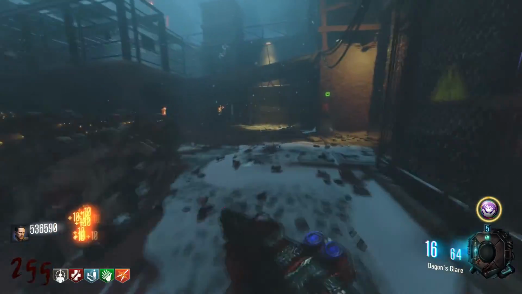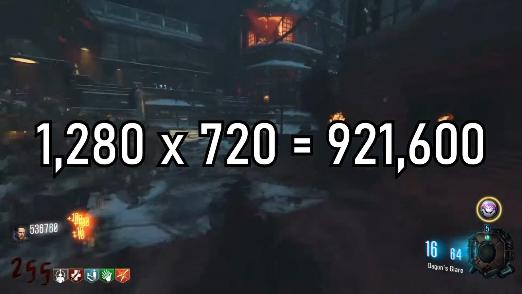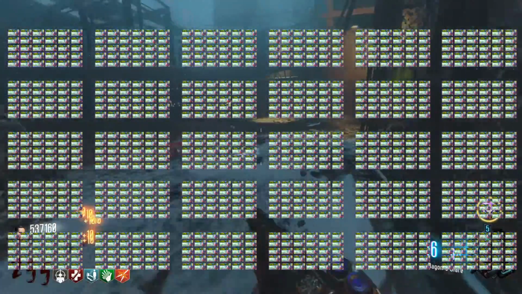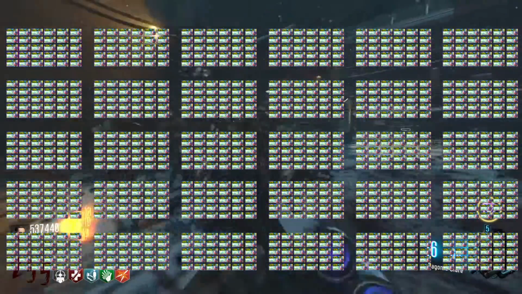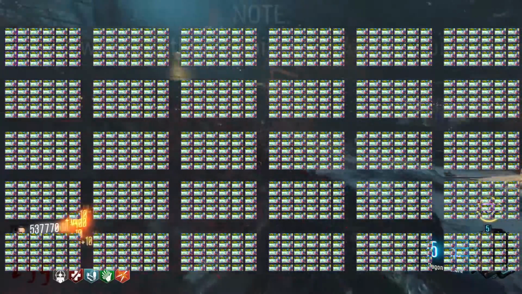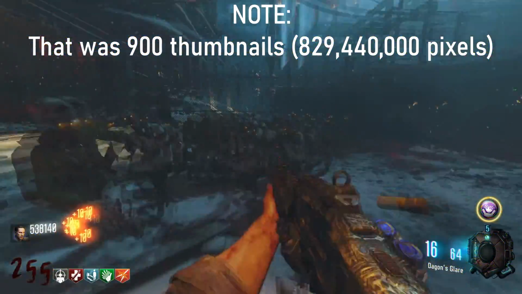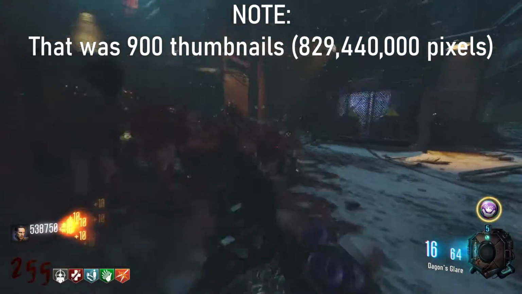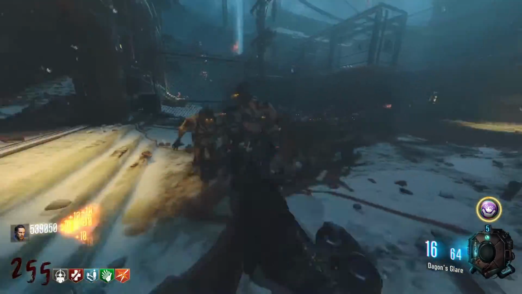For some added context, the thumbnail which you clicked on when selecting this video is in 1280 by 720 resolution, meaning it contains 921,600 pixels. I would need another 15,619,921 thumbnails at the same resolution as this one, just for the number of pixels to match the number in the zombie's health at round 255. So this does just show the astronomical number that we're working with here today.